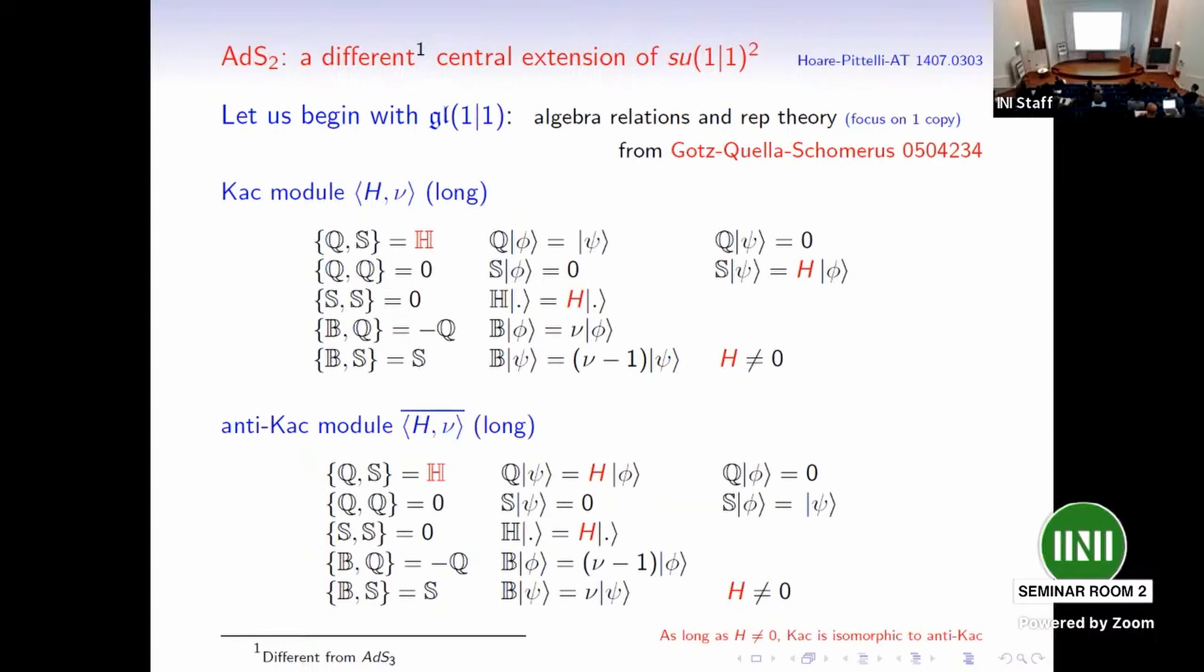These are the algebra relations. q, q, s, s, nilpotent, and this is the mini-representation, which is still long. From the Lie superalgebra point of view, q boson is fermion, s boson zero, and q fermion zero, s fermion is H, this Cartan eigenvalue boson. Then the b acts, so that the other Cartan element, which we could call it the hypercharge, which just counts plus minus for boson and fermion, and I can add a multiple of the identity without spoiling any commutation relation. The other anti-Kac module is isomorphic as long as H is different from zero, and it acts in a slightly different way, so the H now is here. Apart from that, you can construct the action on states pretty much in the same way. So these are the two, only two possible long representation of this very small superalgebra.